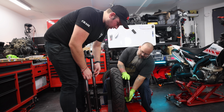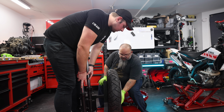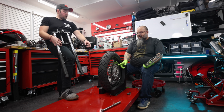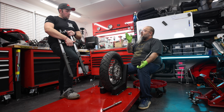We might actually get good news in a Wrecked Bike Rebuild episode for once. We may need to space out the rotor to make it fit, or hopefully it fits right where it's at. How would you space it out? Like put a spacer in between the rotor and where they bolt to the wheel? Just to move the rotor out, because we need it to fit where the caliper goes.